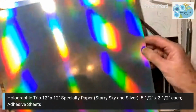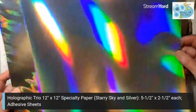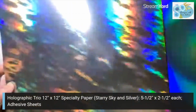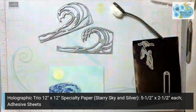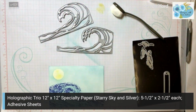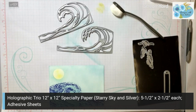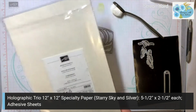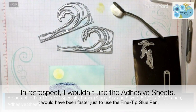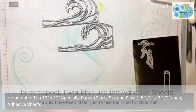And then there is a silver one, which is pretty much just like a shiny silver foil. And then there's another silver one that's a little bit blotchier. So, whoa. All right, I don't need to show those on camera. They look horrible, but they're really pretty. On the back of them, I'm going to put some of our adhesive sheets so that I don't have to use glue when I'm attaching them to my card. So I'm going to put this over to the side.